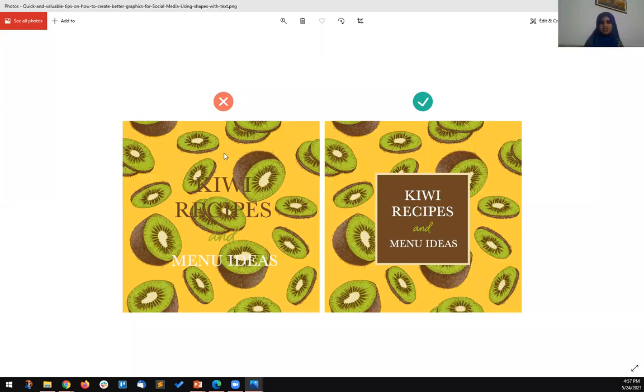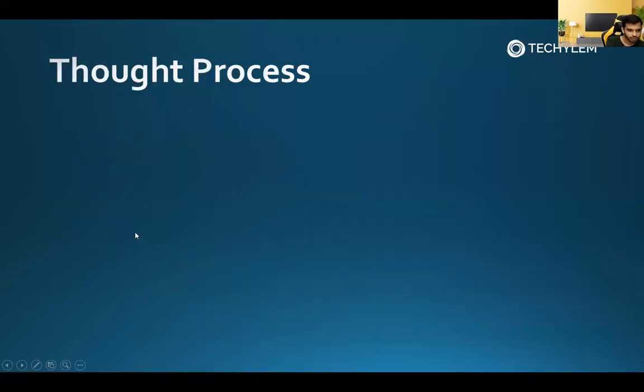Yeah, kiwis. So kiwis, and we have used this organic color palette, which is pretty nice and pretty good, but our typography is completely messed up with the background. So we used this proper background as border, and this technique makes a very nice graphic as well. So on and so forth.